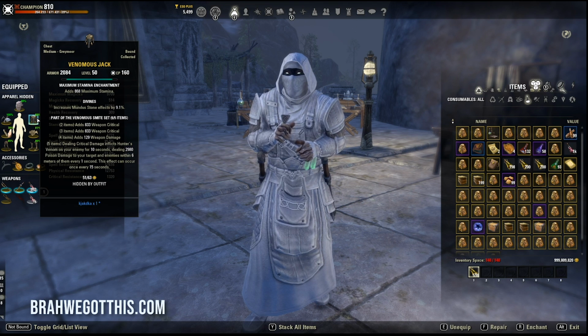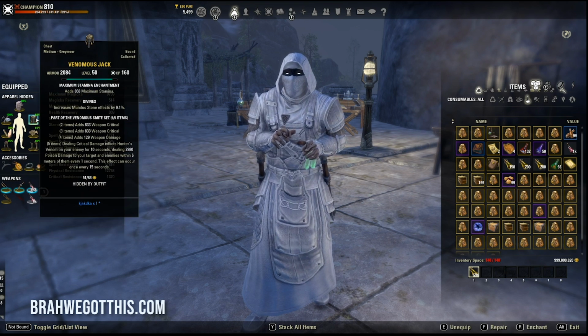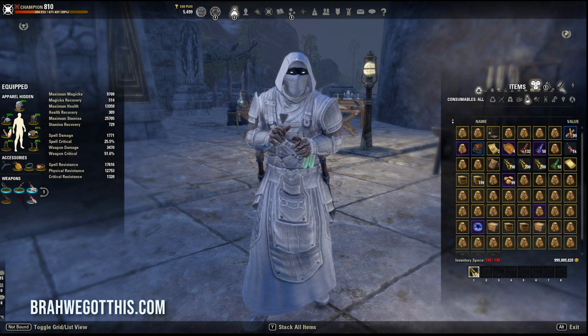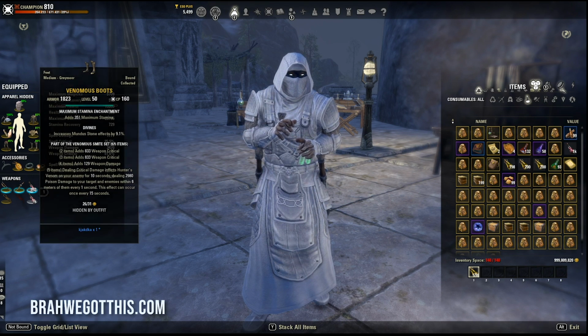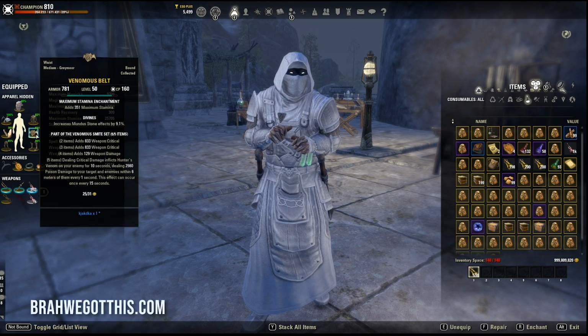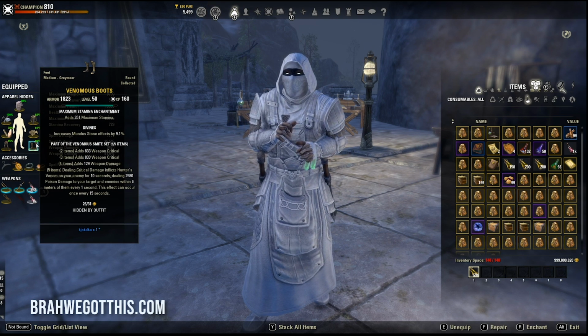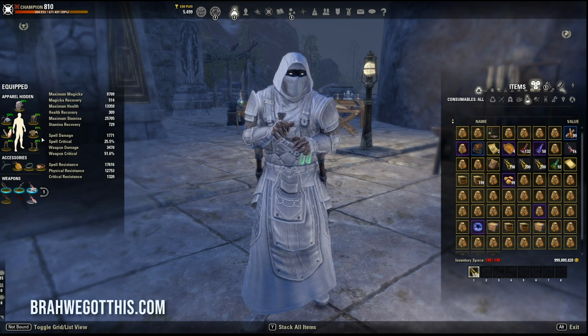But with all of these, we're going to do Divines traits, okay? We're going to do max stamina enchantment on all body pieces. So that's chest, girdle, feet, legs, and gloves. All right, and again, these do not have to be yellow. This is the PTS. You can make these purple. Purple is perfectly fine for this, okay? So just wanted you to know that.